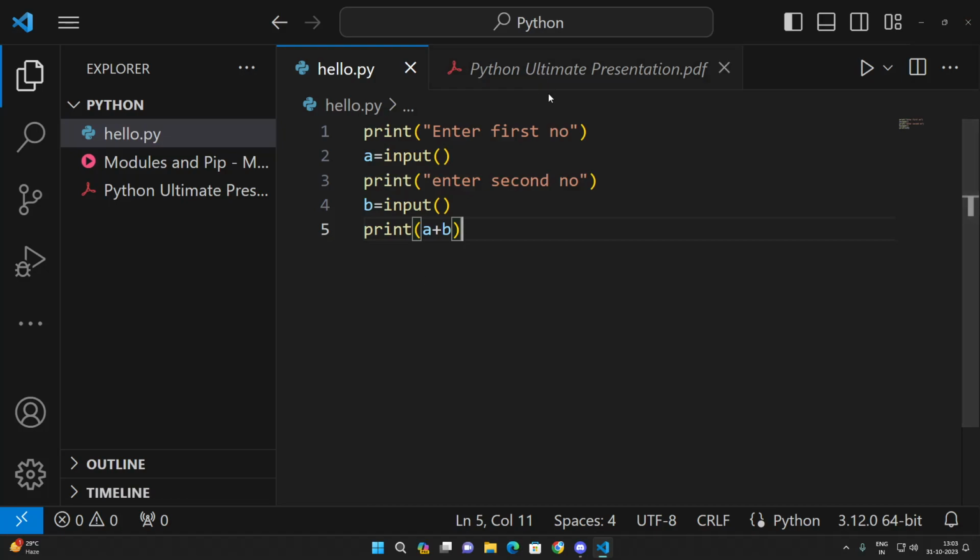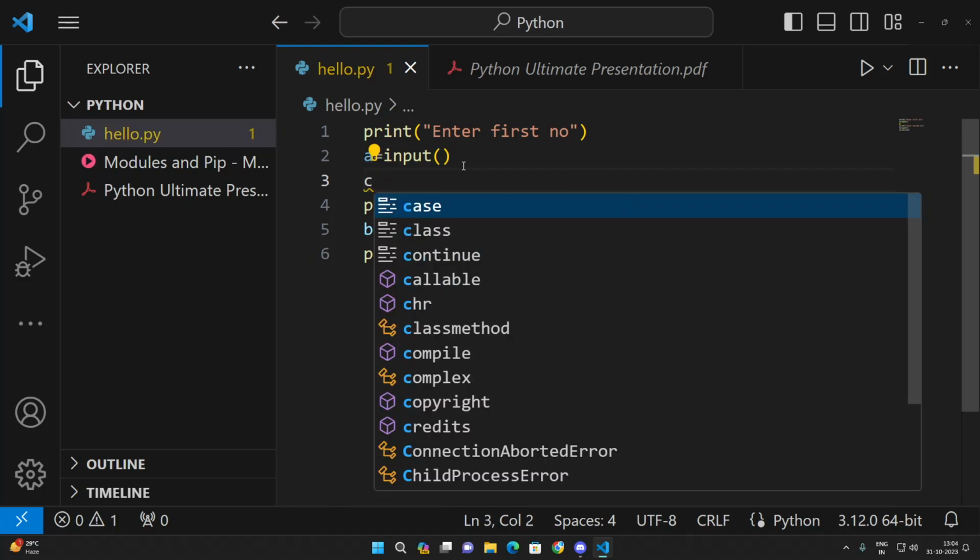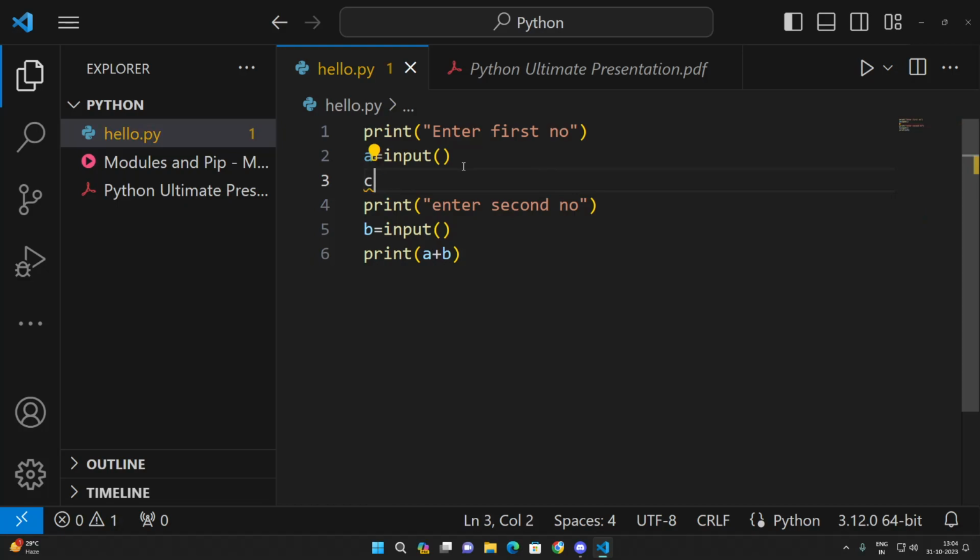So how to solve this? We need to typecast it. For typecasting, we write a is equal to input, and we need to create another variable named c, and write c is equal to int.